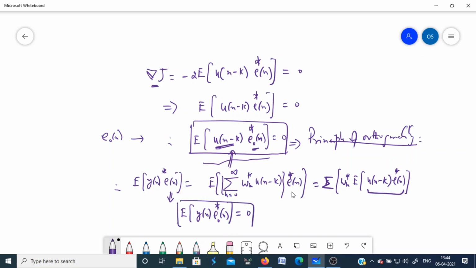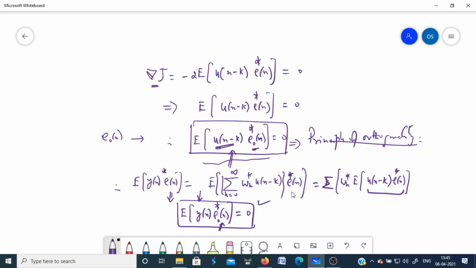So the principle of orthogonality can also be stated like this. When the filter coefficients are selected in such a way that the mean square error is minimum, at that point the output of the filter, or the estimation of the desired response, and the estimation error are orthogonal to each other, their correlation is 0.